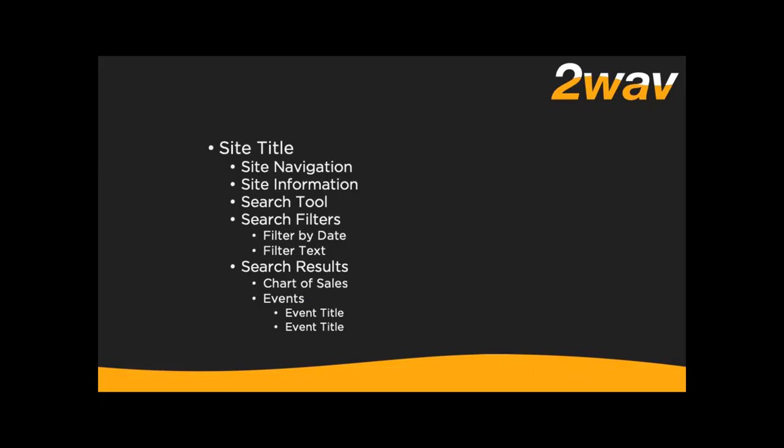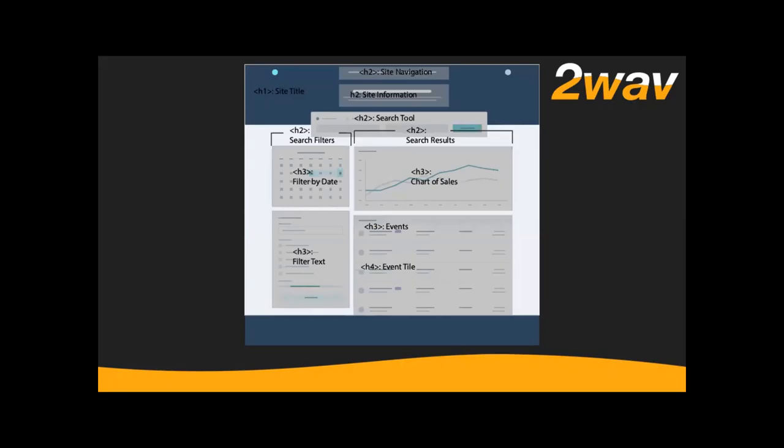Now, if you take this and hand it to a screen reader, you get something much more useful because it reads the headings, understands hierarchy from the numbers, and knows there are titles. So it takes the sections — and this is way more useful for somebody using a screen reader. You might have questions, because I did some weird things. Did I just tell you to put headings where your designer did not? Absolutely. Will you end up with headings of different levels that visually look the same? Yes.